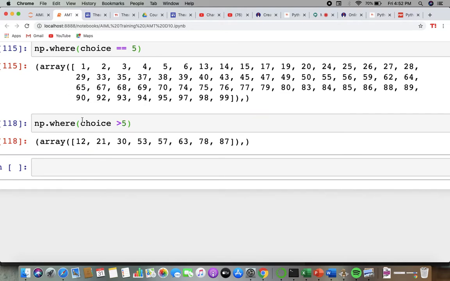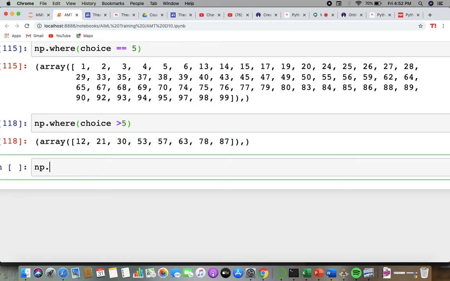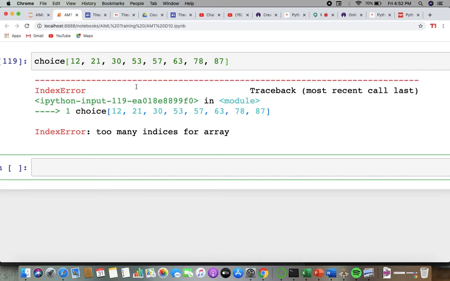So these are the index locations, and these are the only values which are 6. If I print choice and give the values as this, then all the things I'll get will be 6. It says choice has too many indices for the array.